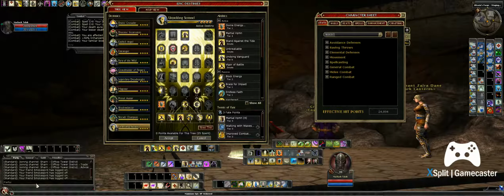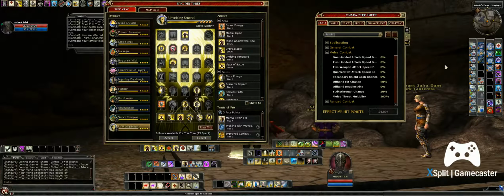And then, on the other thing that I wanted to show, the little plus sign and everything. I just wanted to show this thing down here: the melee threat multiplier is only 563 on this. That's like, I don't know, 300% lower than what the druid tank was that I ran.